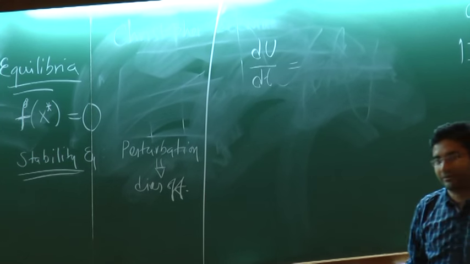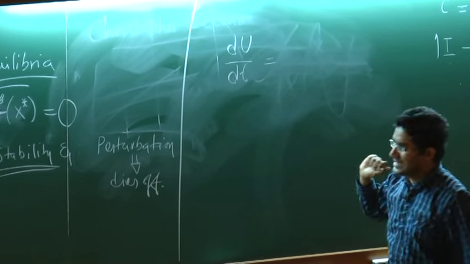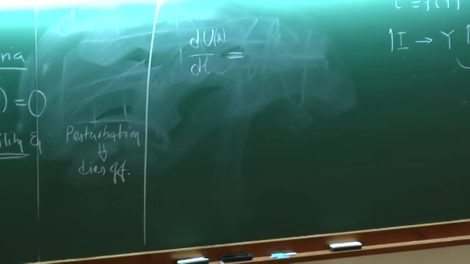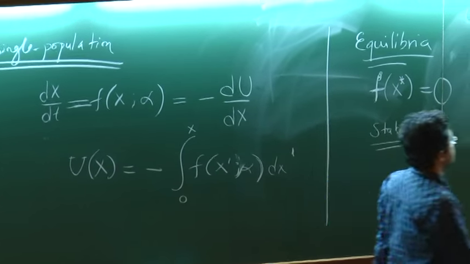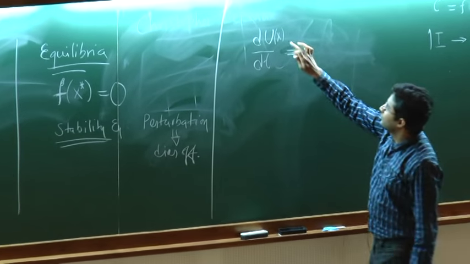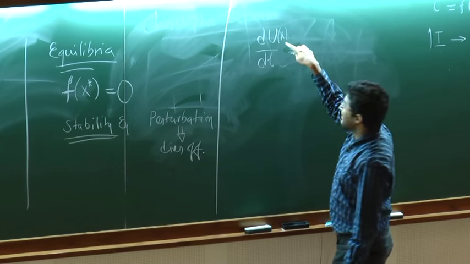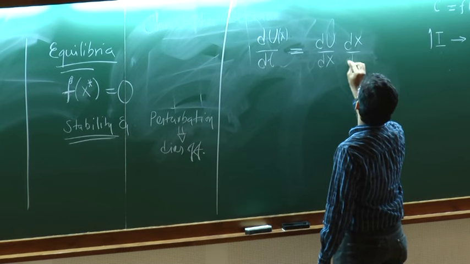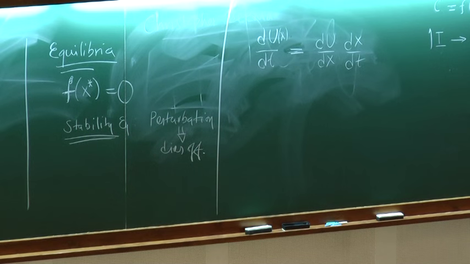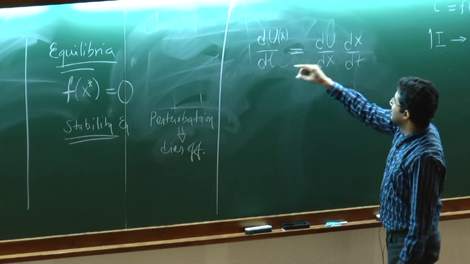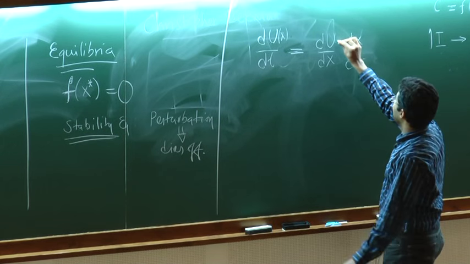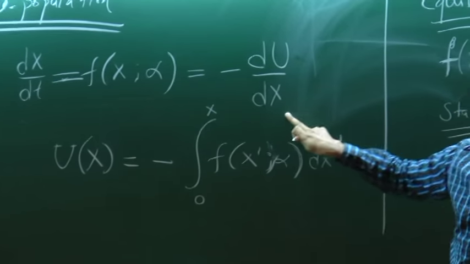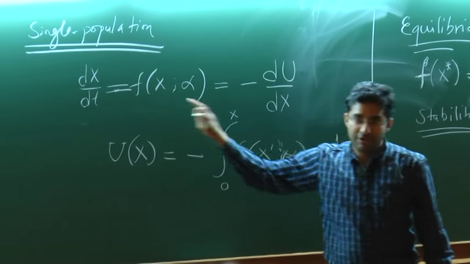It's an abstract quantity for now, so it has no real meaning. Let us look at how this function changes over time. All of you agree that this function does depend on the variable x, right? So this function depends on x, and I can do a little bit of small mathematical manipulation: du/dt equals du/dx times dx/dt. I have separated the time and the x component. So what is du/dx, by the way? By definition, du/dx is equal to minus the rate function, right?